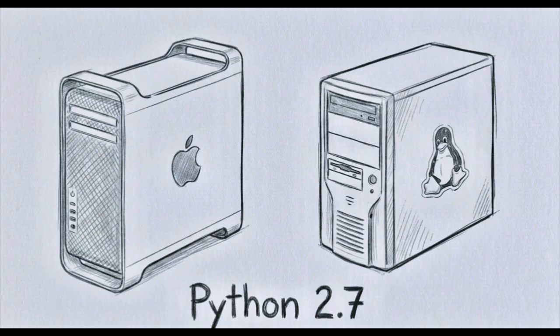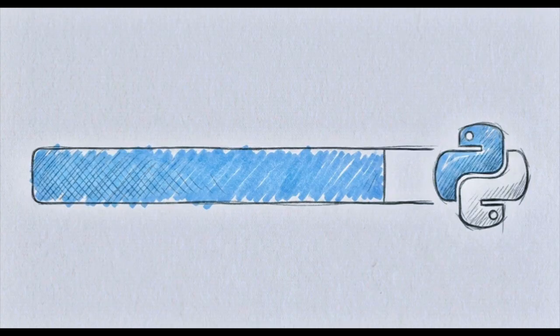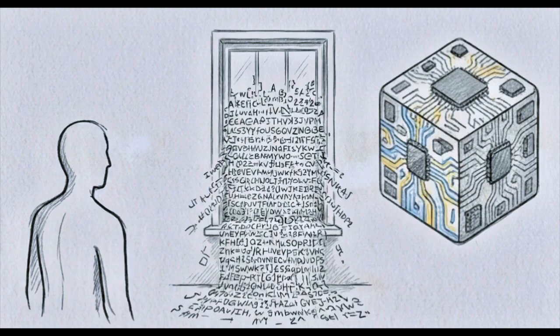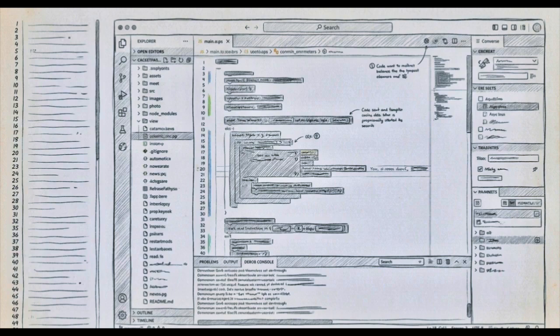On a Mac or Linux machine, your computer often has an older version of Python already baked in. You might just need to run a quick update to get to Python 3. The terminal is great for quick commands, but difficult for organizing long paragraphs of code. For that, we need a code editor, a specialized notepad designed just for writing code.